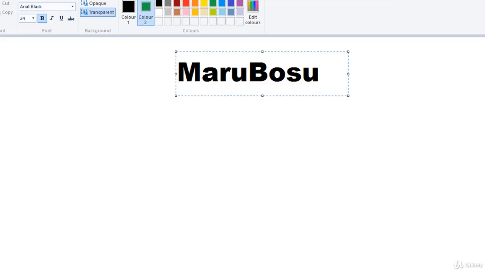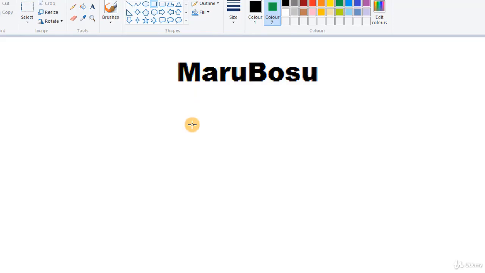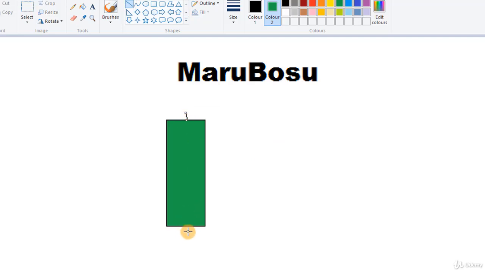The first one is the Marubozu, and this is a really strong candle. Let's draw a green Marubozu. Now you will see that this is a Marubozu. There is no wick in this candle, and if there is a wick, it'll be this much small, which has almost no relevance. You can just say that there is almost no wick in this candle, and the red one will obviously look like this. The size can be anything, but it is a normal candle without wicks.